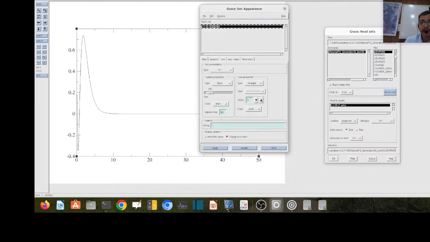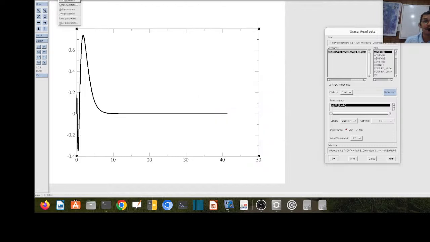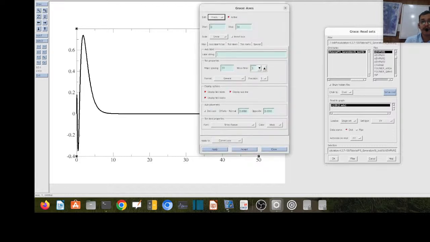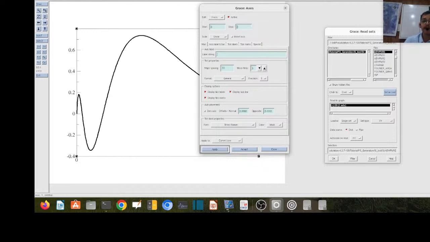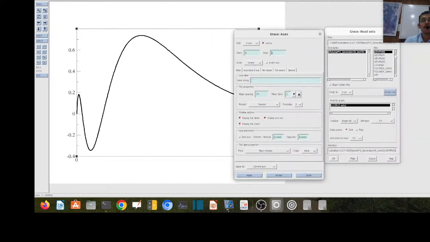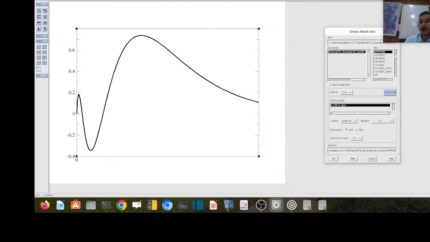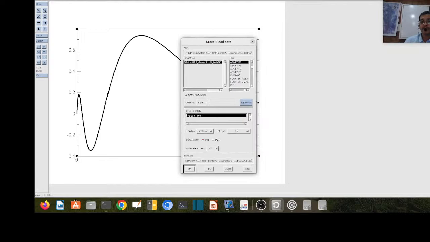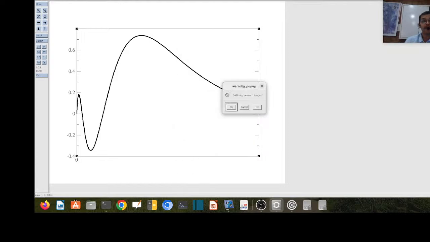Let us make it thicker. See, you can change the axis also. Go to the axis properties and try to change. So better if you use it up to the 5. See, this is the wave function. You can plot these wave functions at your own level, but you have to understand in which column what was written. Right? So I think this is a brief introduction to the pseudopotential generation.